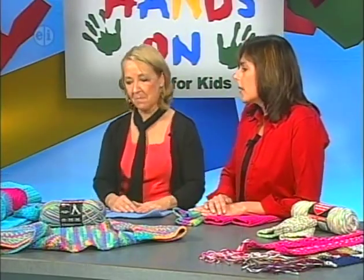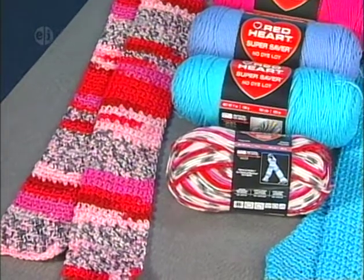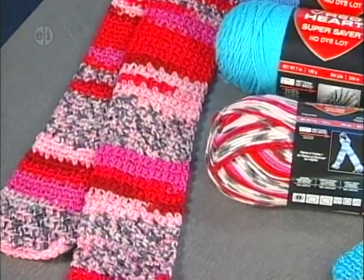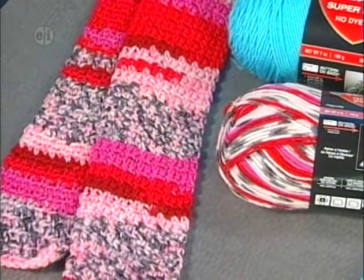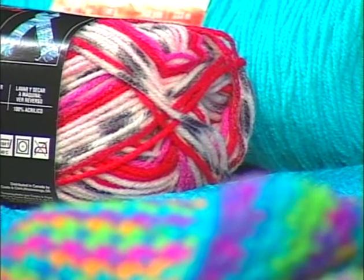Like on that red and gray, how did you get the striping? All right, now that's a lot of fun. That's actually a self-striping yarn, and it's developed to create its own stripe and almost a Fair Isle pattern. I didn't change colors or anything. So you can get really creative with these fun new yarns like this.